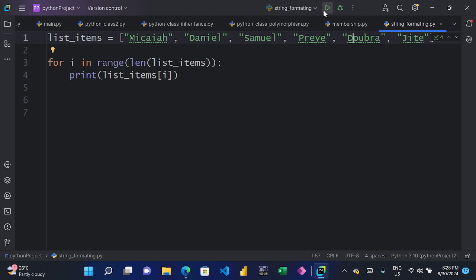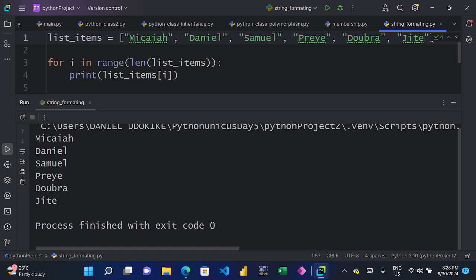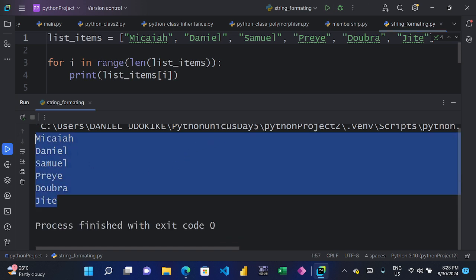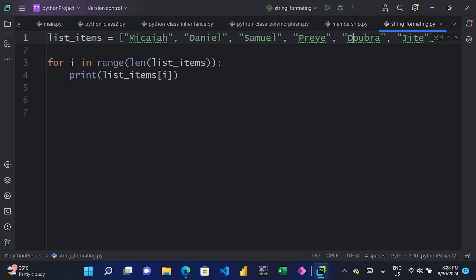So with that being done, let me click the play button and you can see we get the required result. And that is for loops in Python programming language. Another loop in Python programming language is the while loop. Both for loop and while loop are loops in Python, but there is a distinct difference between them. A while loop checks a condition before executing the conditional code.